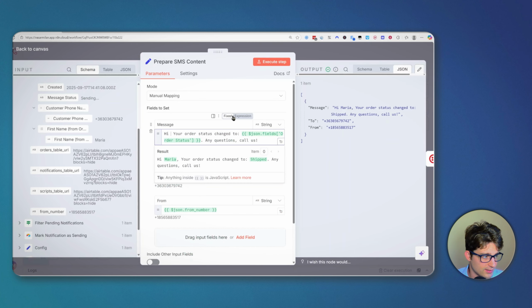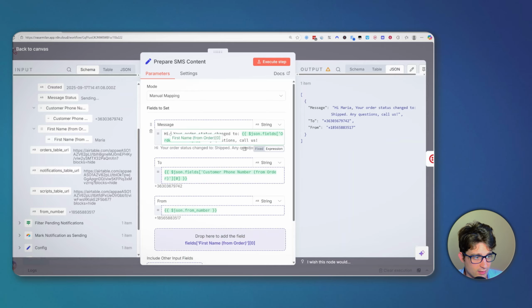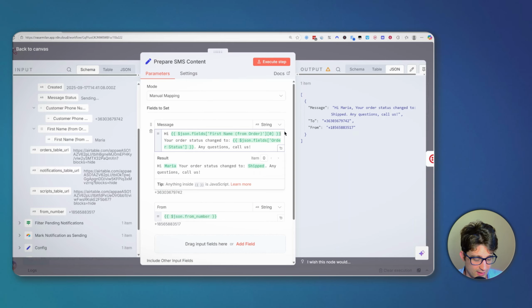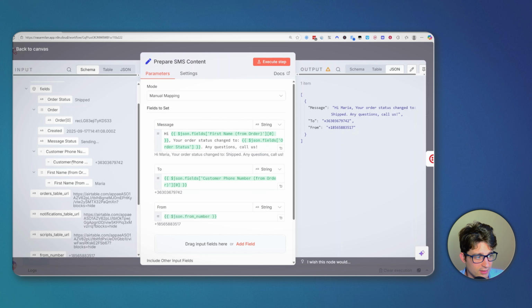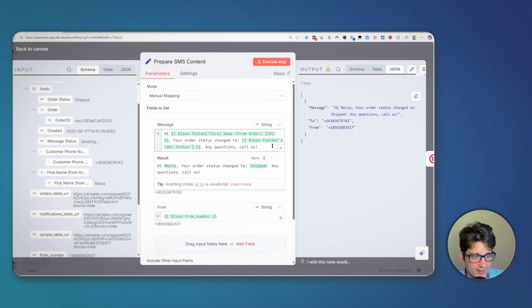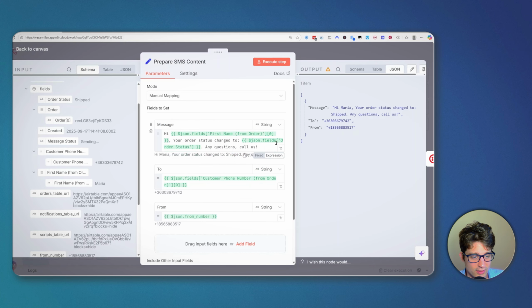For example, to get the first name, we have this value, and we can just drop it here within our message template. Here I am only sending a specific message template, so there is no flexibility in that, but we can use any of the variables within Airtable that we have received and add it as part of our message for personalization.